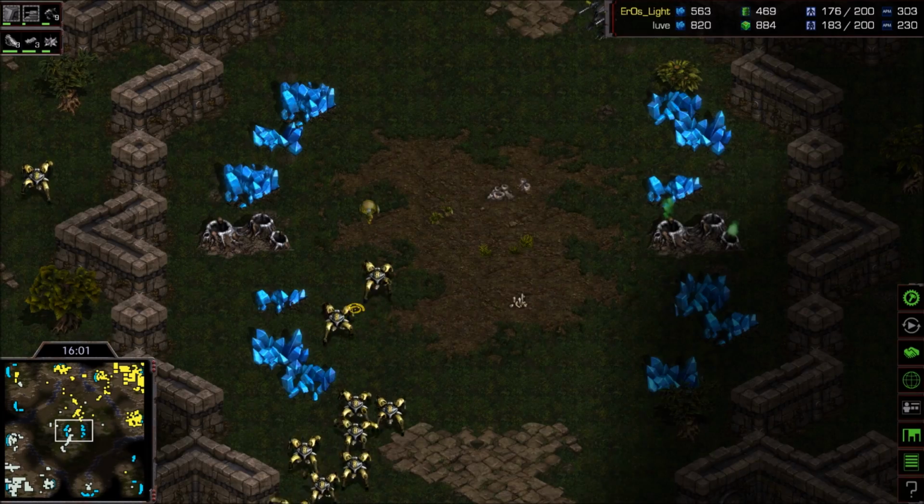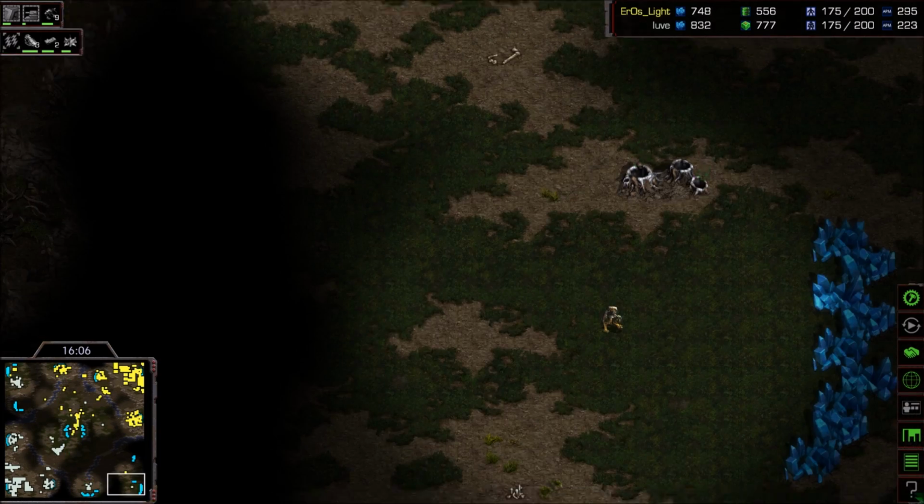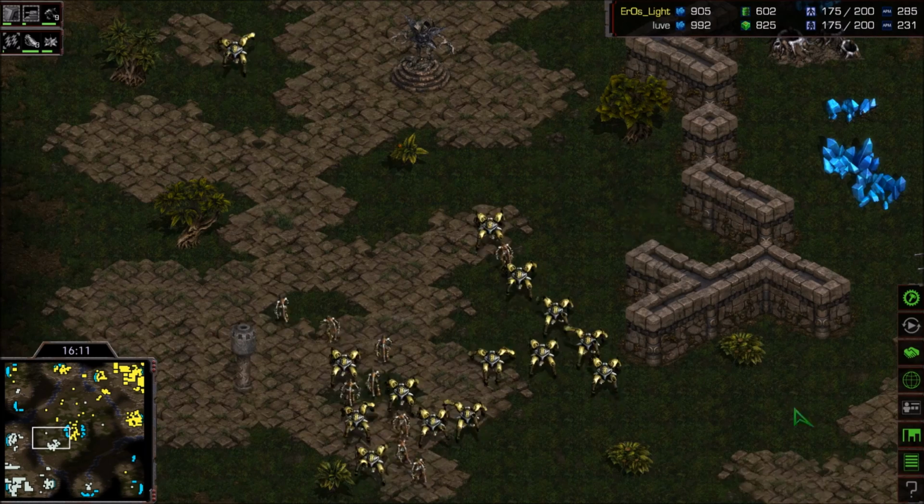Holding the middle here a little bit is best. Decide, never mind, I don't want to hold the middle. Yeah, the base in the top left here for Light is toast, and Light's base in the bottom right has still not been replanted. So Best is doing this extremely well.